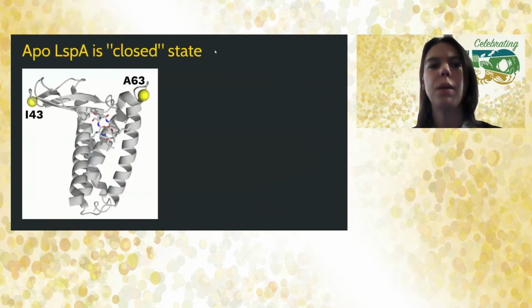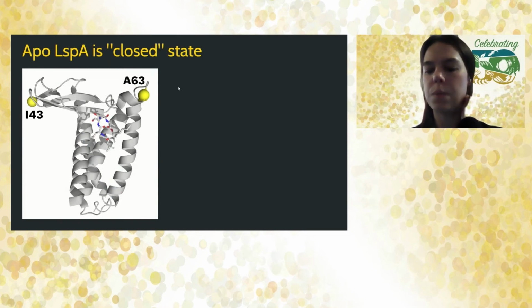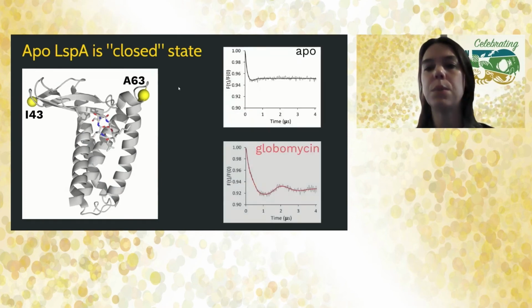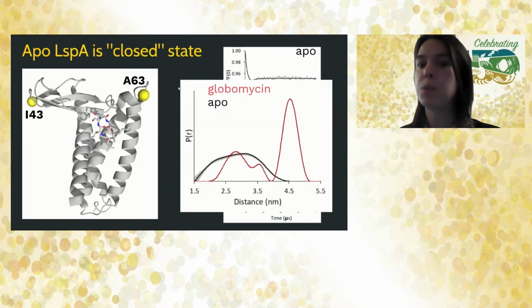So we decided to see if we can monitor this conformational change to see what the different states look like. And so we used DEER. We had put in two spin labels and measured the distance between them with and without globomycin, and these are the distance distributions we got. So with globomycin, we think based on the KD, we're 100-fold over the KD or so, we have a shorter distance and a longer distance with globomycin.